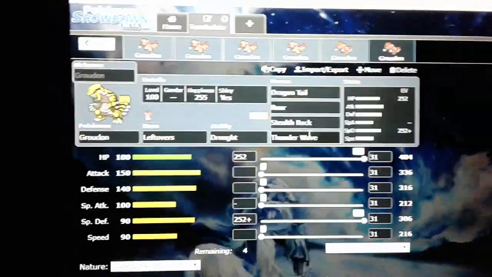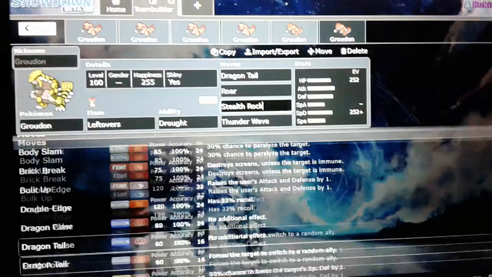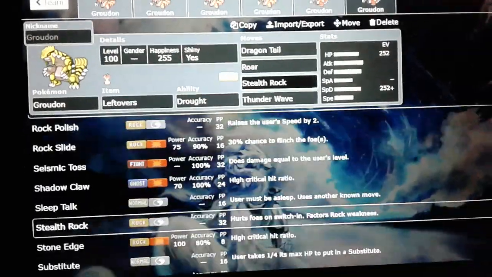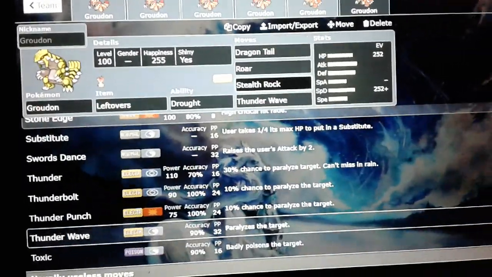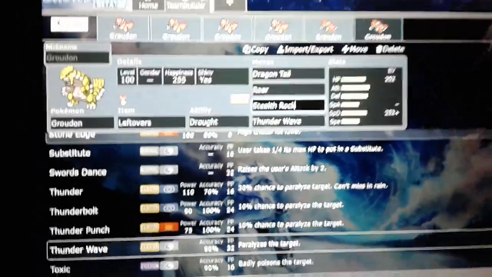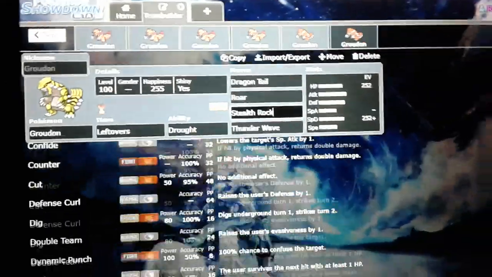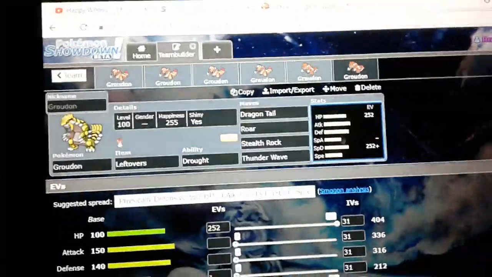Let's see. What other options does it have? No. Trying to see. Home Claws, no. I can't really see. This is probably the best set to use it. You have Substitute. You can use Substitute instead of Thunder Wave, I guess. Yeah. That pretty much seems about it. So yeah, this set right here.